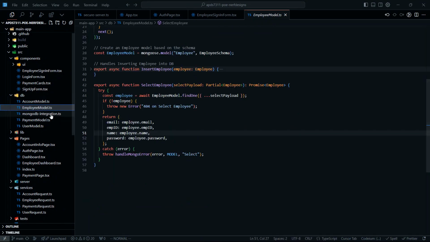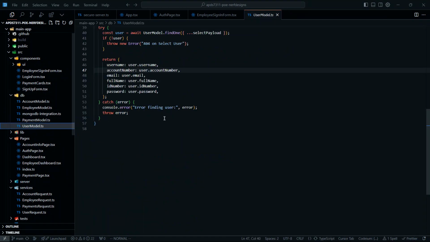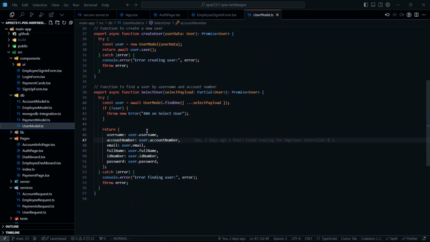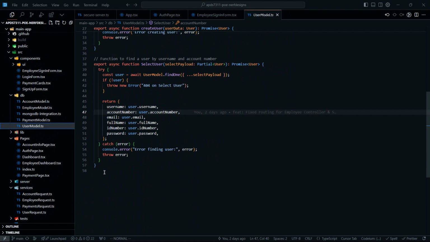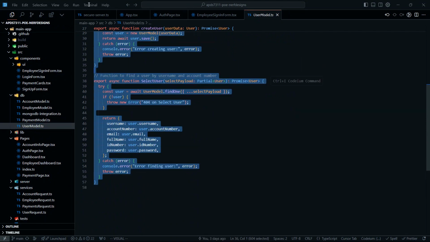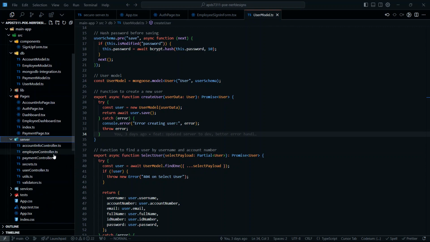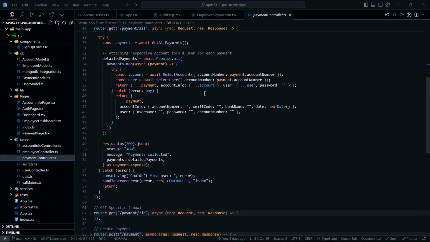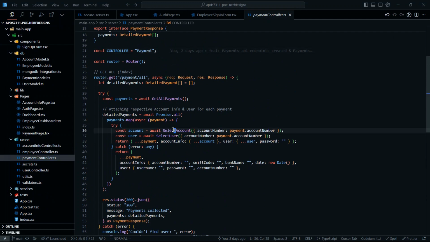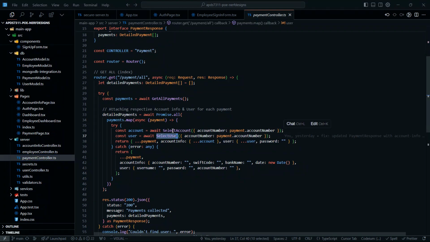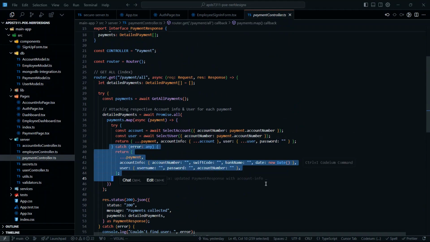The same is for the employee, same is for the model, same is for the user. It's handling all of those specific database queries for that table, and it's all contained inside of that one file. So that when it does come to connecting it to our controllers, for example, payments controller, it's as simple as just executing those functions, and getting our data back and knowing that we can handle any errors that do occur.